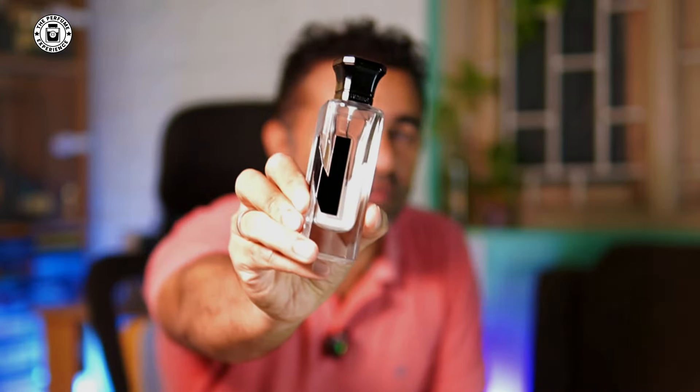I've worn this about four or five times, and a couple of times I've applied twice in a day — morning and evening — and you will pretty much have this fragrance on you even the next day. Even at a 24-hour window, if you've done two intervals of six sprays each, you can still smell it the next day, which is fab. It goes well beyond the eight to nine hour mark. There is a little sweetness because of the fruity elements in this.